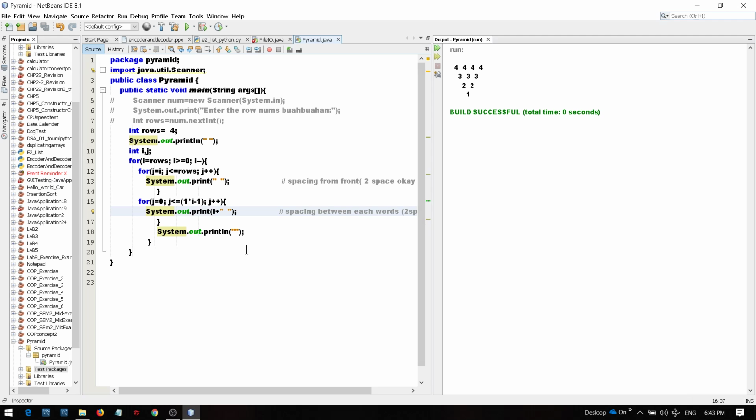I can show you: if I put 2 spaces on it, the output will become this. The spacing on it will become 1, 2, 3, 4. It becomes 4 spaces between each word.